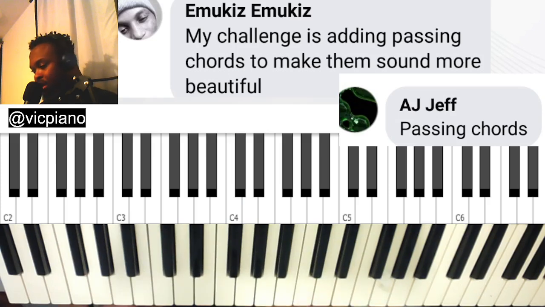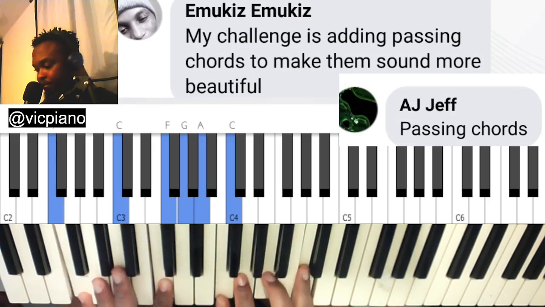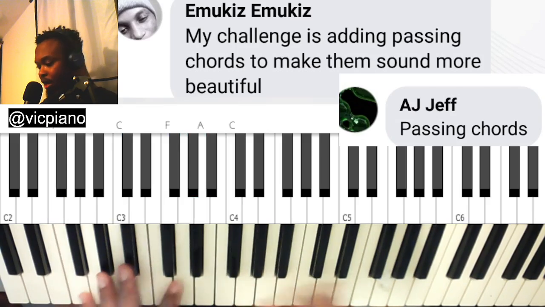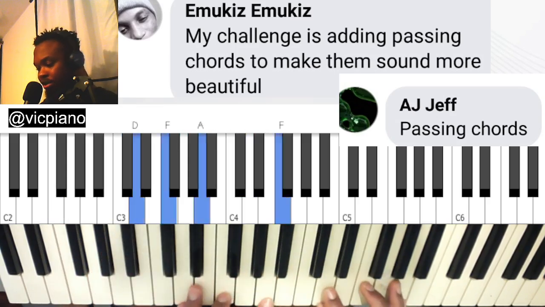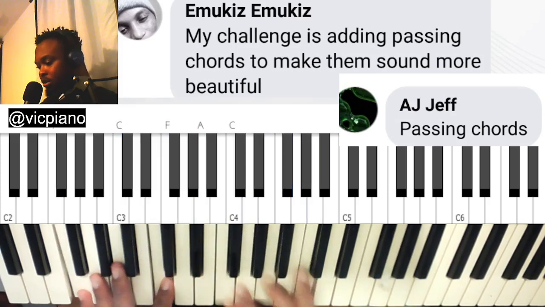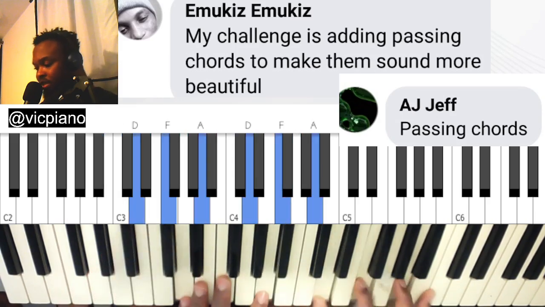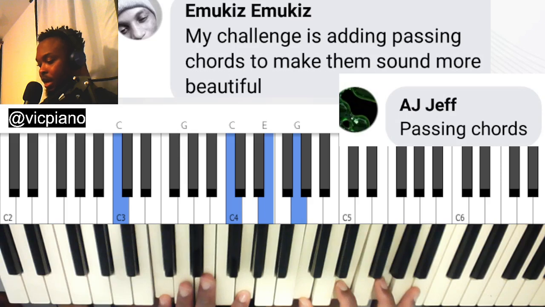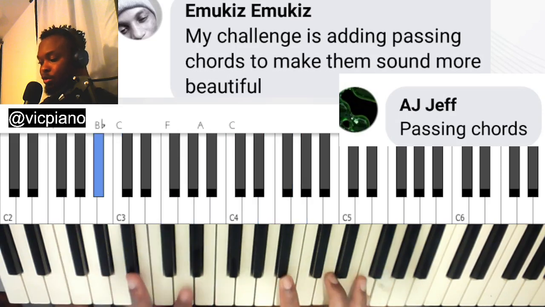So now, what are the techniques? Now, the number 1 technique you can use is using major, minor, and diminished chords as passing chords. For example, this is my chord 1. I play chord 1, chord 4, chord 6, chord 5. That's the progression we're using. 1, 4, 6, 5. Now I can do chord 1 and I want to go to chord 4.